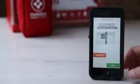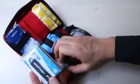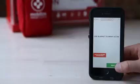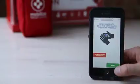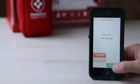No. So we'll locate the emergency blanket, labeled Gray Emergency Blanket 7, and hit Next. We'll use the blanket to keep the victim warm. It's extremely important to keep trauma patients warm. Blood doesn't work as well when it's cold. And we'll remove our gloves. We're going to take one glove off, pull them inside out. It will remind you to wash your hands with soap and warm water as soon as possible.